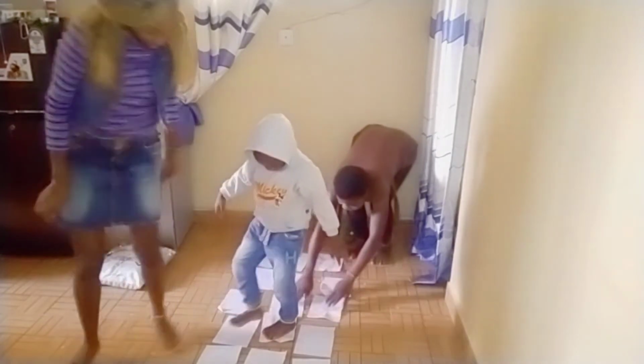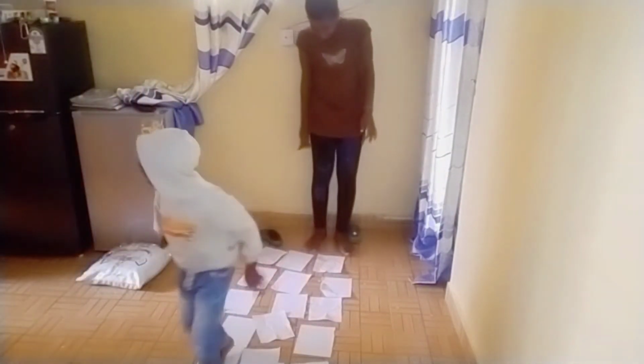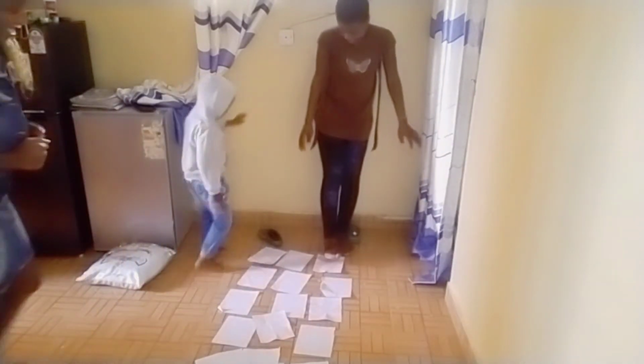Two legs like this, and then the other hand. Good. Jam has finished. You wanna tuone auntie?